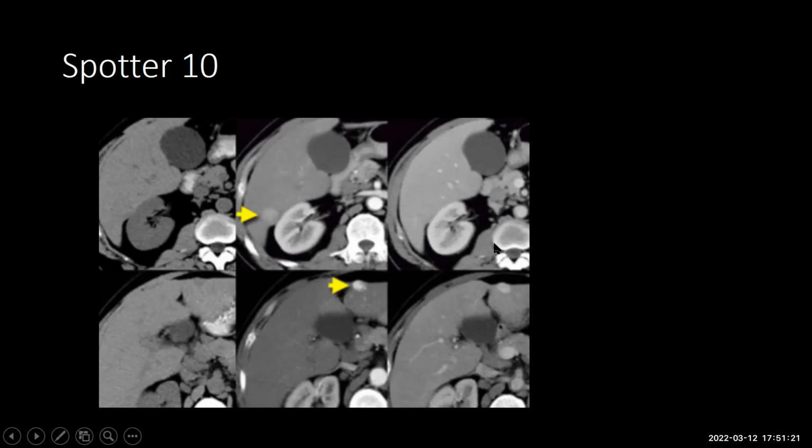This is easy because there is washout. So here, what I would say is it is retaining contrast, and compared to blood pool, it is the same. So I would say it is more of a hemangioma. Remember that a small hemangioma can show complete filling on the arterial phase itself. So this is how to differentiate. The key thing is, as you said correctly, above is malignant, there is washout, and below there is retention of the contrast, which indicates that it's a benign lesion.